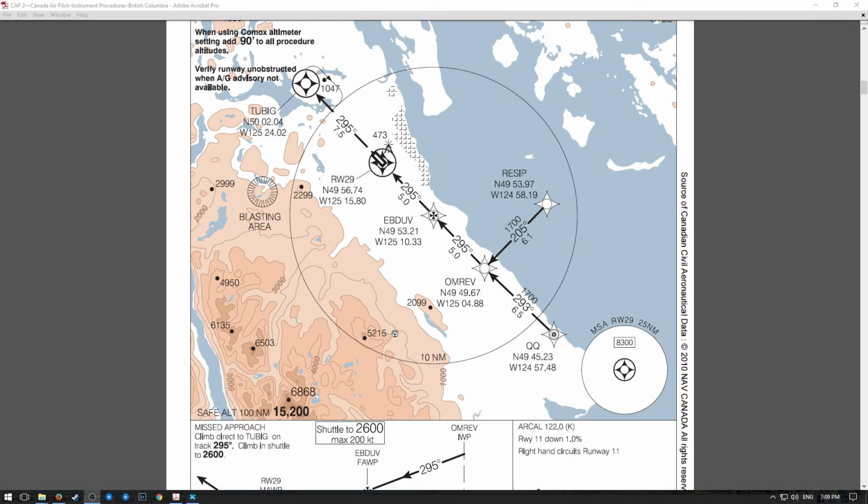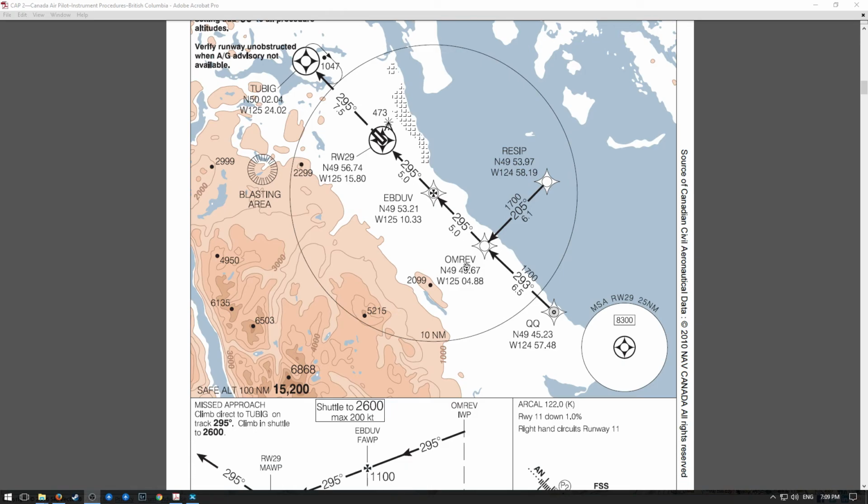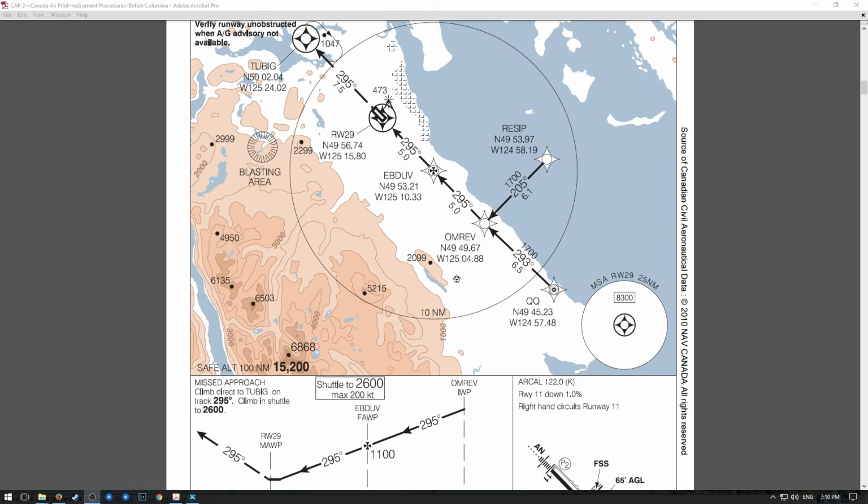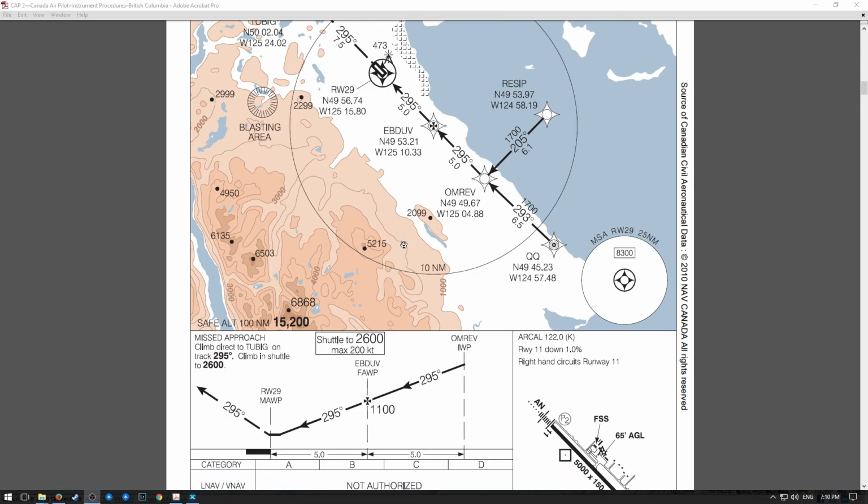So I've been reading up on all these things and how to program the GPS. So I'm going to see if I can do it today. And that will require me to come into OMREV here. So I'm adding OMREV in, and then we'll set an approach on the GPS that we can activate later. So when we get close to this, we can switch to an approach and we can fly the approach in on the GPS.